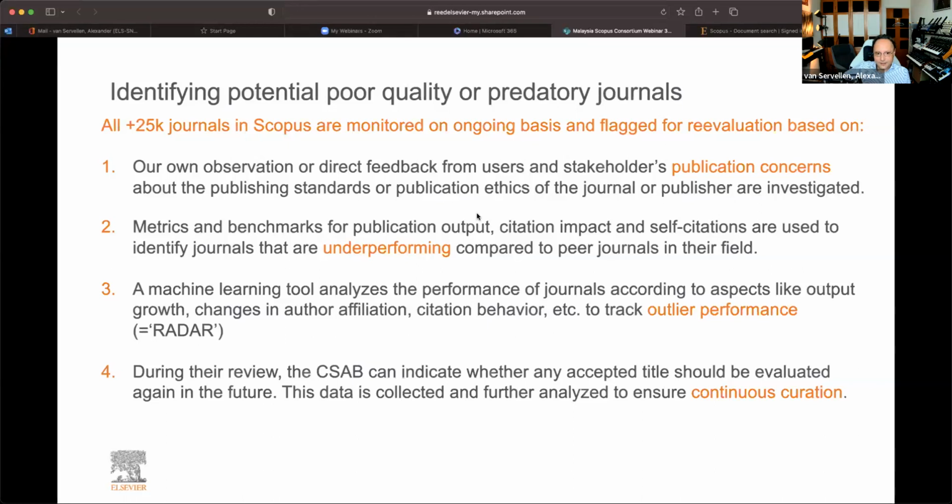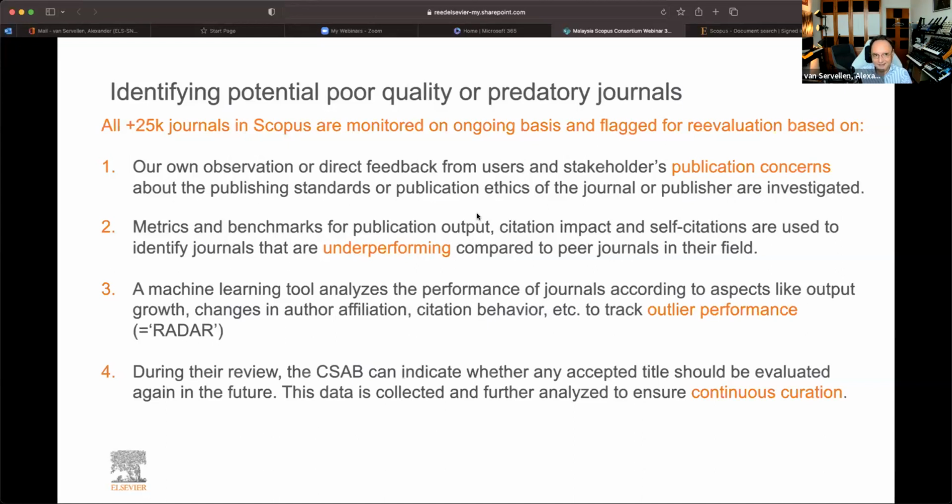And it's like if you or a librarian or someone sees a journal in Scopus, but has good reason to believe that that journal has bad publication ethics behavior, right? So if said, I really think that this journal is not doing a proper peer review, I believe that they accept any paper, that if the author pays the publication fee, that they'll publish any paper. They're not doing a peer review, for example, right? You send that to Nicholas.